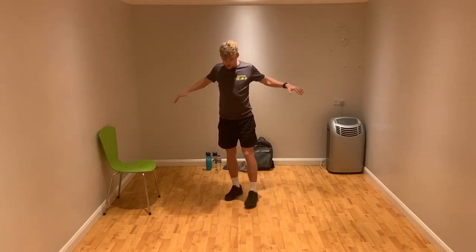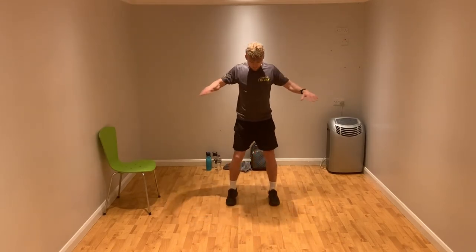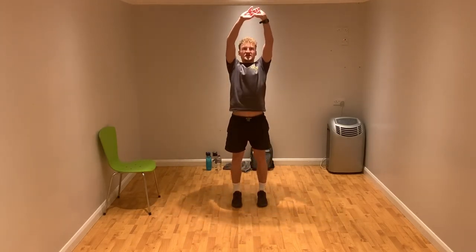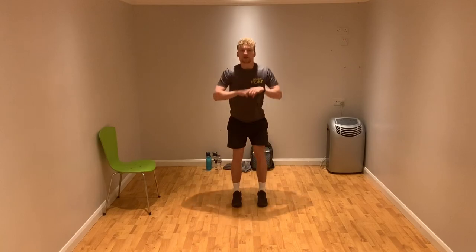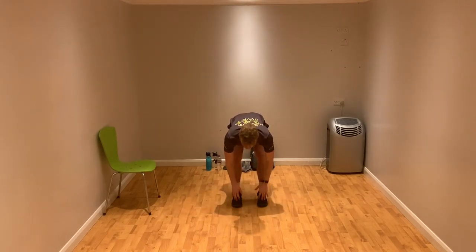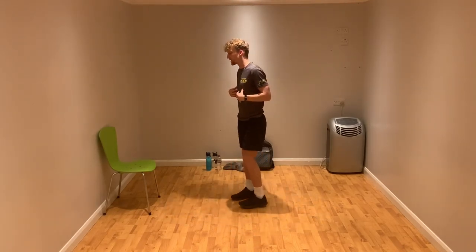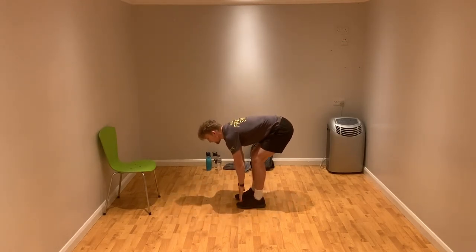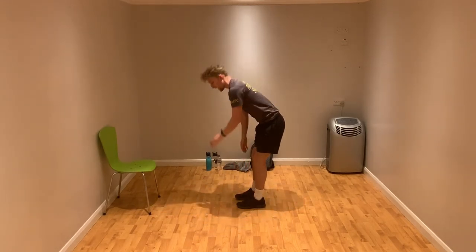10, 9, 8, 7, 6, 5. Get them feet shoulder width in 3, 2, 1. Let's go, just tap those toes, press above the head. Breathe in when you reach for the toes, big exhale when you press up nice and high. Again, no squat, just lean over, bend those knees slightly, tap those toes, exhale.